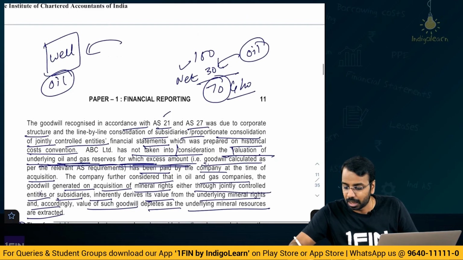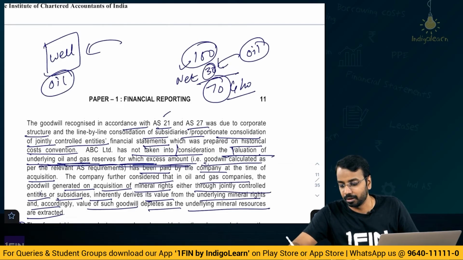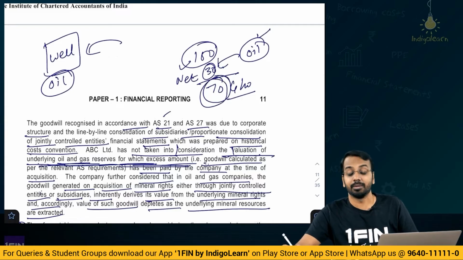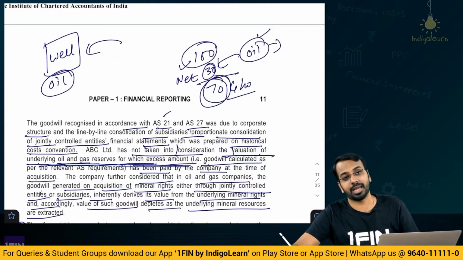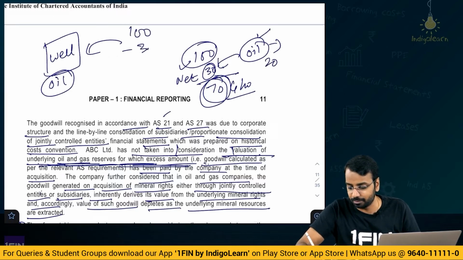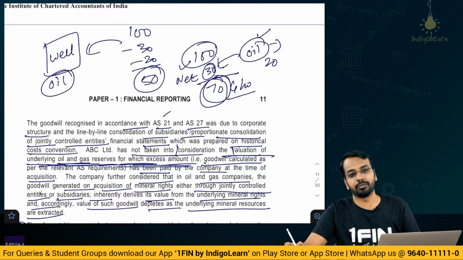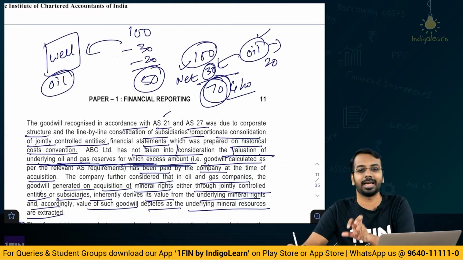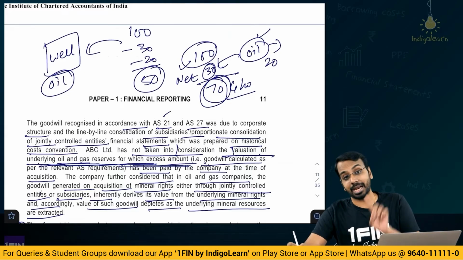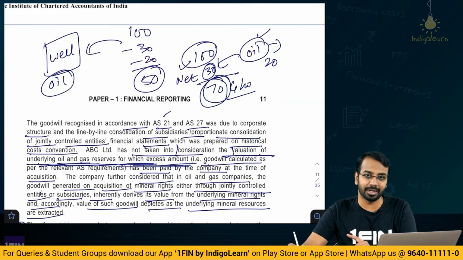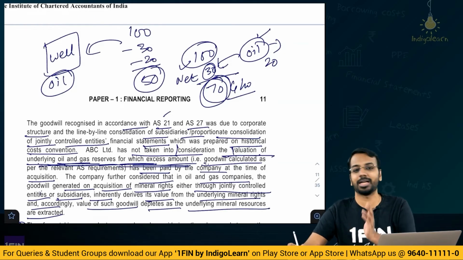So as I told you, 100 is the amount paid, 30 is the asset. For oil, we have paid some extra amount that is not included here. We have said entire 70 is goodwill, but this is not correct. You have to see what is the value of this oil and gas reserves. So let us say this is 20. So 100 minus 30 minus 20, 50 should be the value of goodwill. So the first adjustment that has to be done is you have to reduce the value of goodwill and identify or recognize another identifiable asset, which is an intangible asset representing the oil and gas reserves related rights. That's the first thing. Once that is done, the balance amount of goodwill can be carried as per the previous carrying amount or as per the previous GAAP.